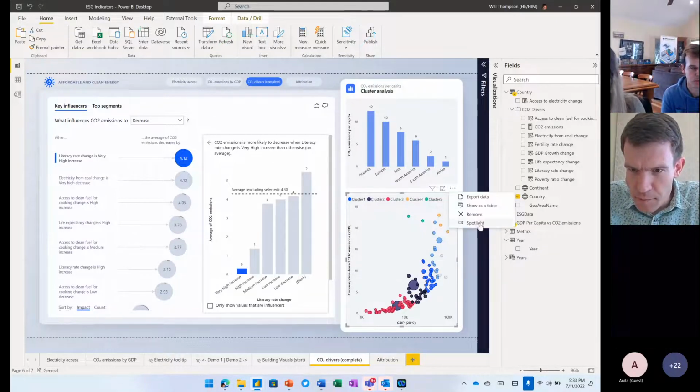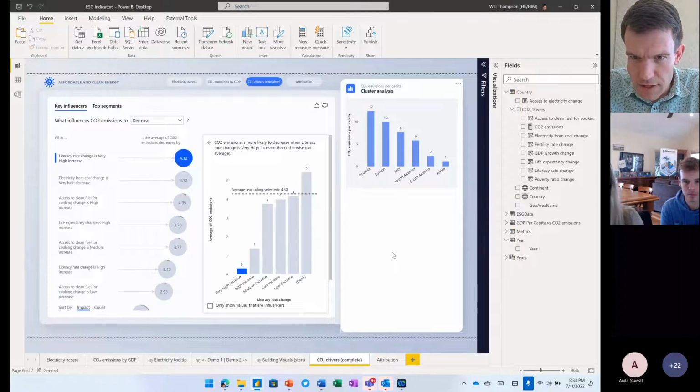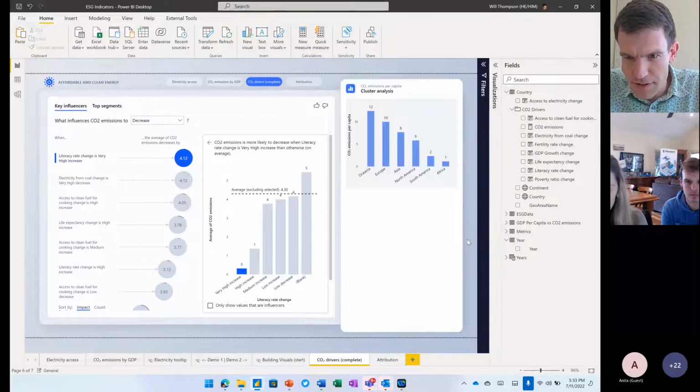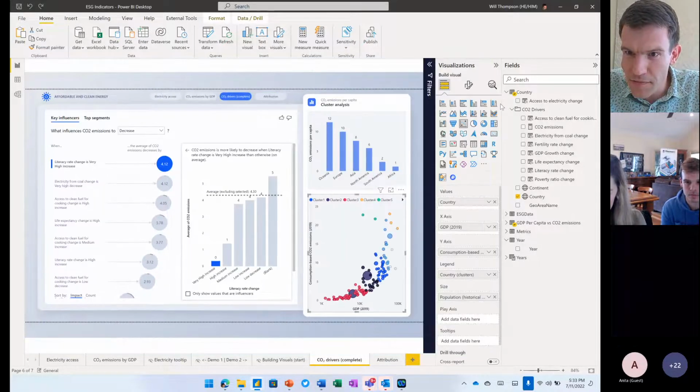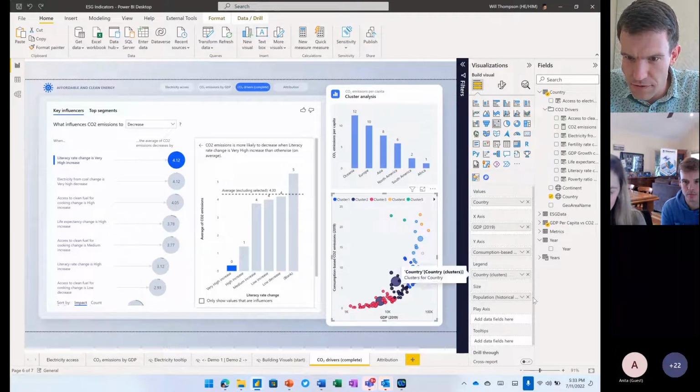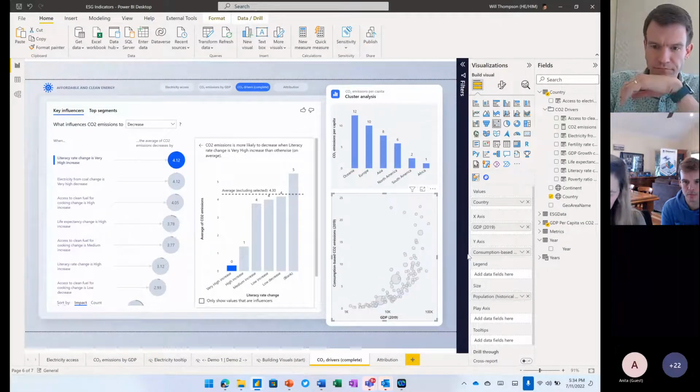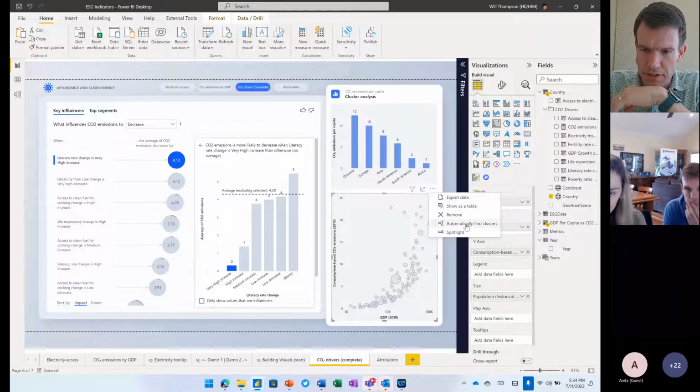Yeah, so if you have a scatter chart, let me, oops, I didn't mean to remove the whole thing. What I meant to do, if you have a scatter chart and you take the legend out here, so I'm just doing the XY scatter here, you'll find this automatically find clusters option.